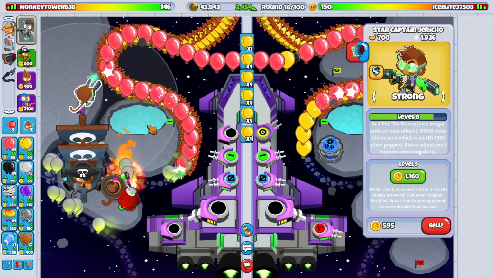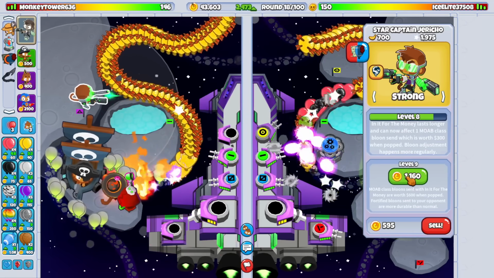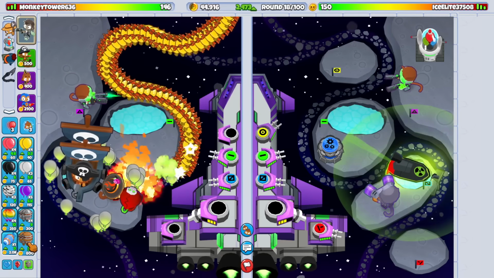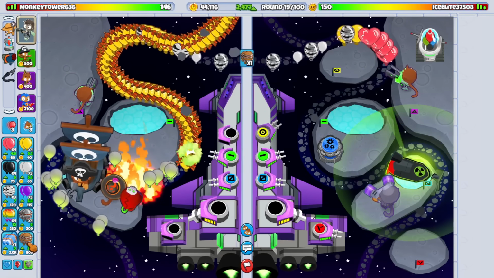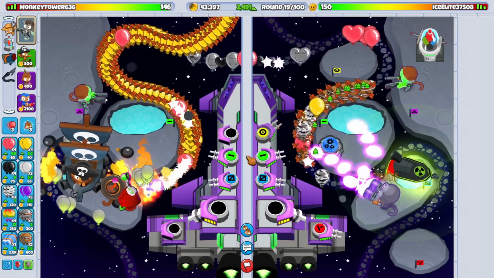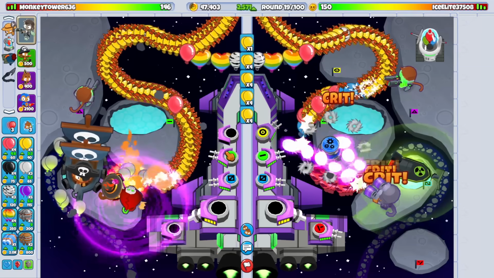It looks like level 9 increases that to now 600. And fortified balloons sent to your opponent are more durable than normal. Alright. I wonder how durable. Should I test with some fortified ceramics? I mean, it's probably very hard to tell. Hard to tell without a sandbox mode, which is why it would be great if they had one.